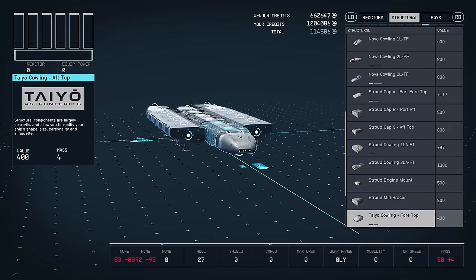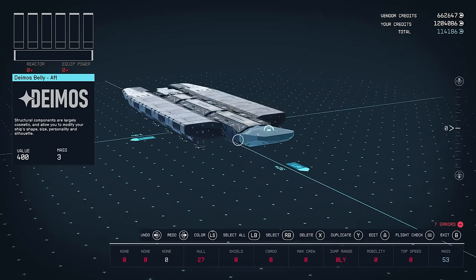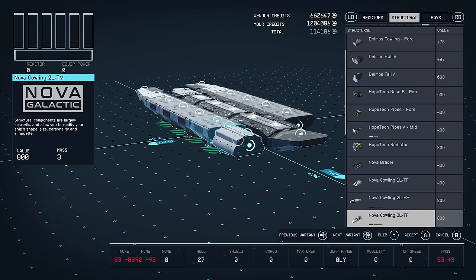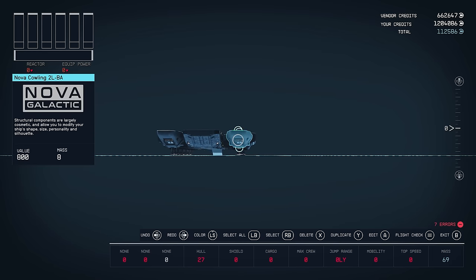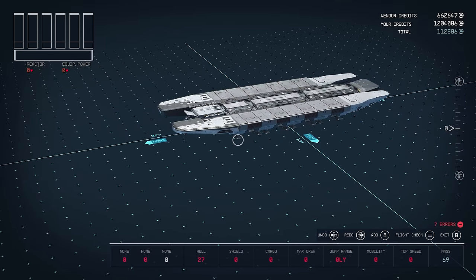Now, another thing I did different on the tail was I removed the shielded cargoes that I used in the last one, the 100 cms, to allow for a sleeker shape on the bottom of the ship in the rear. So place two Nova cowlings on the back of the landing gears.